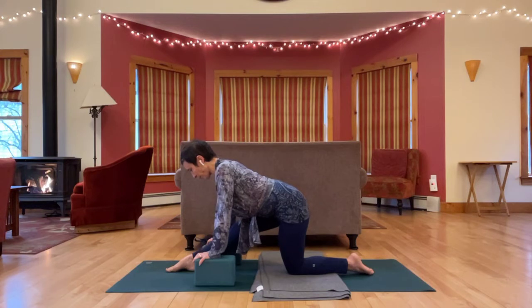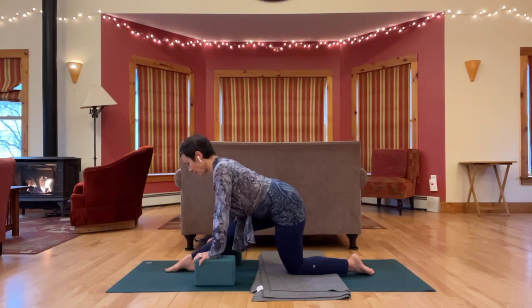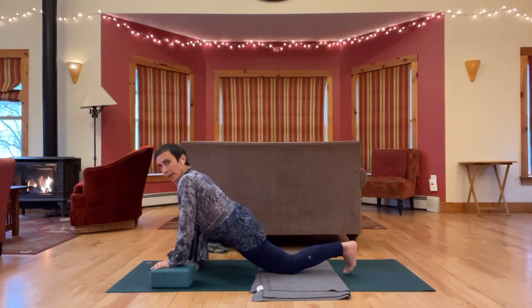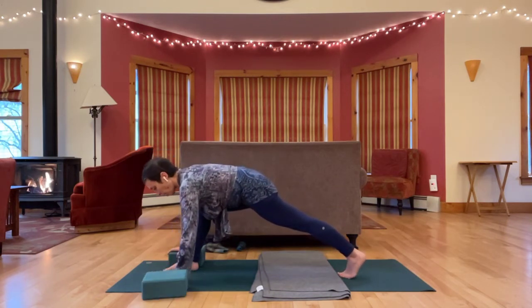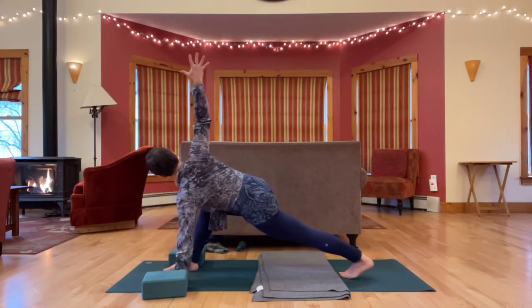One more breath here. Let's release. Shift your weight forward. We'll come into a high lunge. Tuck the back toes. Extend the left leg straight. And then set up for a twist. Left hand can stay on the floor or a block. Right arm lifts high, going towards a straight line through the arms.